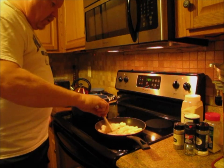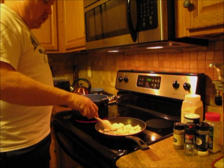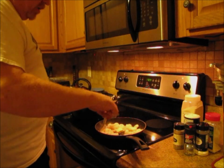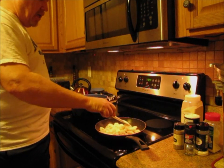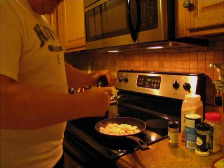But we're going to, like I said, try and get this butter melted in and just lightly saute these. And the water is going to help when I add a couple of spices, seasonings into the mix here, so that we're not just plain shrimp. But again, I caution you, you want to go easy on any of the seasonings that you use, because you don't want to overpower the other ingredients that are in this. So you want to ease in on the season? Ease in on the season, that's right.